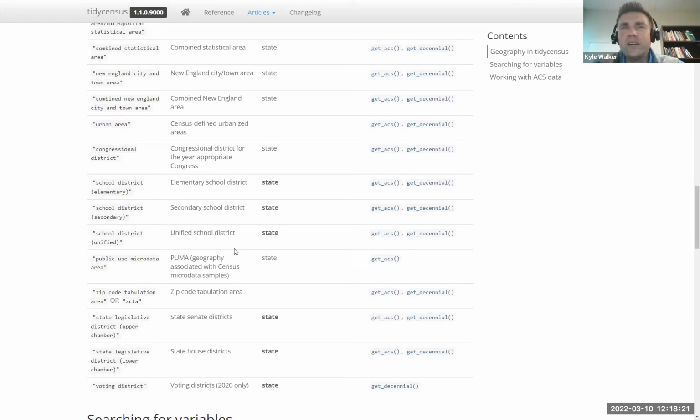This is something that's being openly discussed right now. It is not clear if there's going to be a decennial census microdata data set. I would need to double check on that one. It's something I haven't personally checked on, but during the next break I'll look into it and follow up.